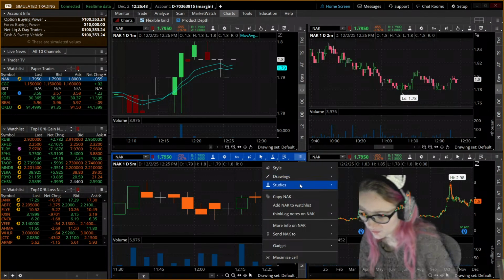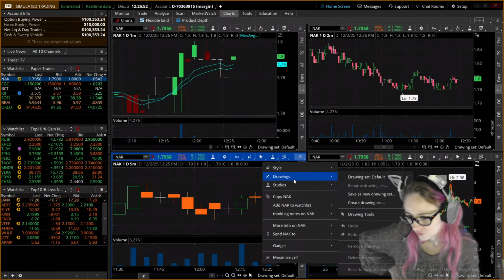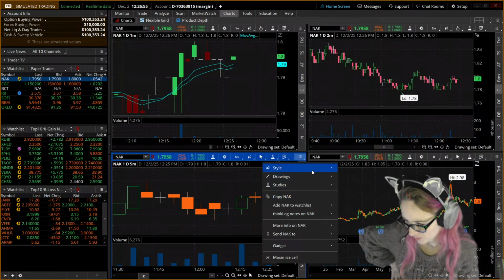Actually, I don't even need the volume bars on these. Actually, no, I do need the volume bars, but I can have them overlapping.